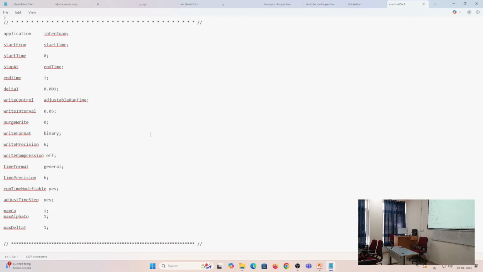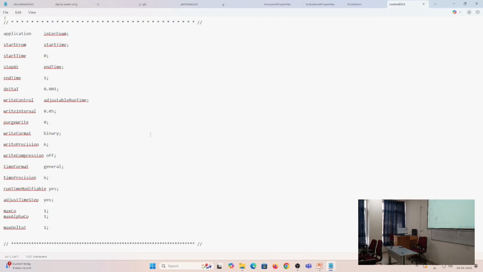We do not maintain alpha Courant number more than 1, because whenever solution will be marching, interface can at max travel from one cell to another cell with a single cell distance. If we are jumping interface with cell jump of more than 1, then errors in interface reconstruction and volume fraction advection will be huge and we will not be getting correct results. So, it is always kept 1, and for majority of the momentum equations also it is kept 1. However, depending upon the situation, sometimes global Courant number can be kept even larger than 1 for momentum equation.